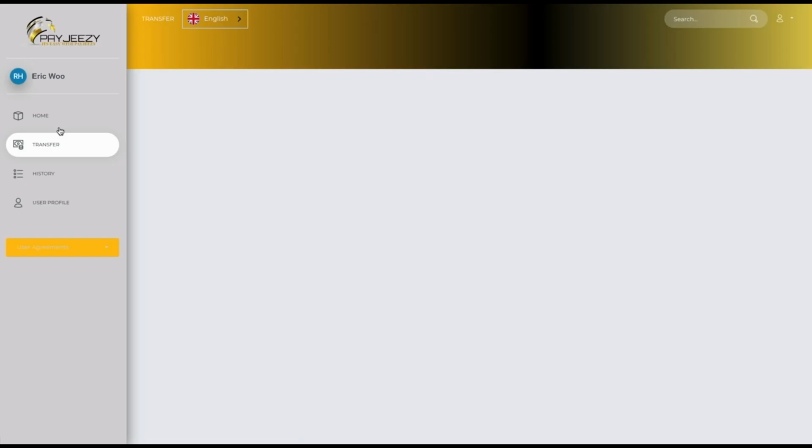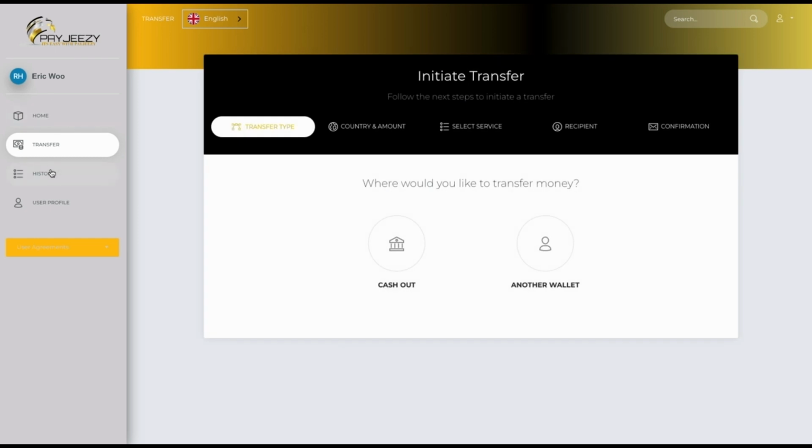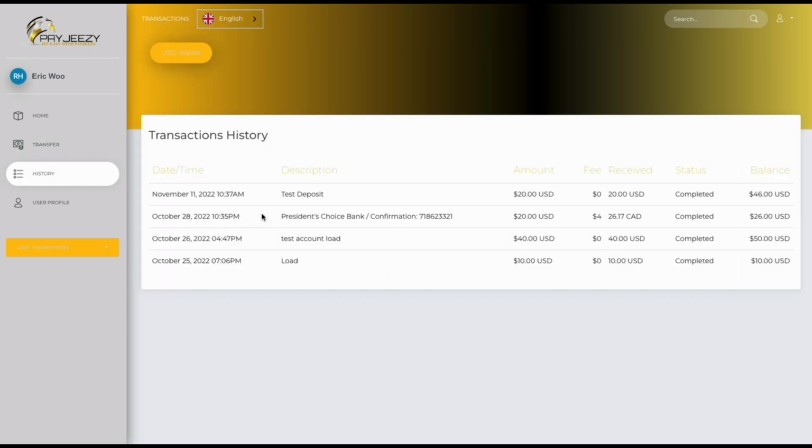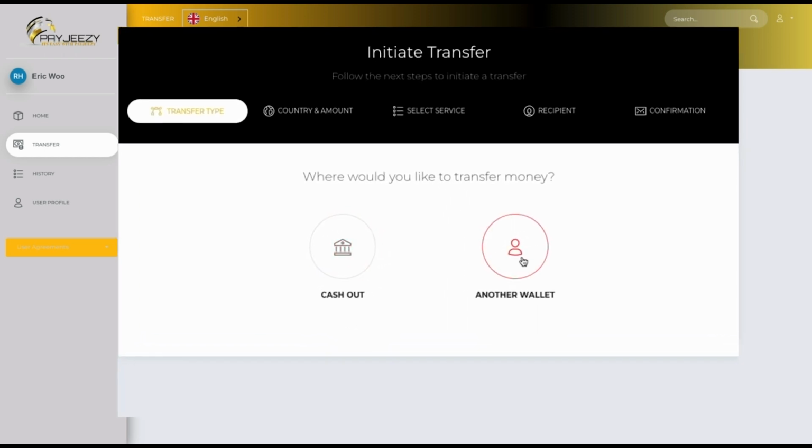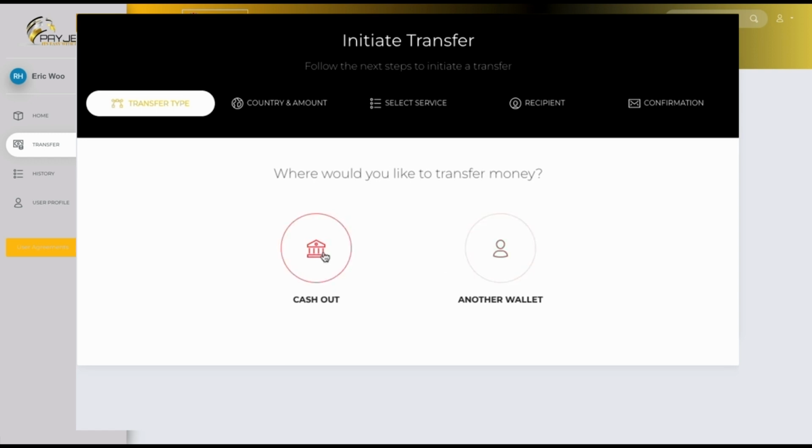If I go to transfers, transfers is where you're going to see the option to send out, which I'll show shortly. But what you're going to see here is November 11th, we just sent a test deposit, $20 US. That was completed, so my balance now is 46. So I've been paid. From here, as a customer, I have the option to go to transfer. Again, it's pretty simplified, but from a perspective that the customer has options to be able to send out to many different places globally. You can choose the different types of options to go by, so cash out or sending to another wallet.